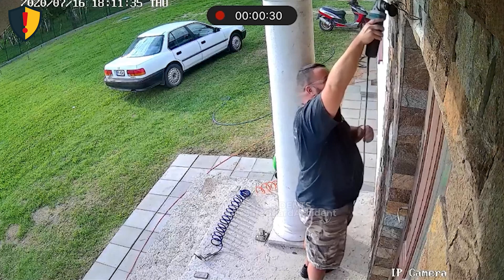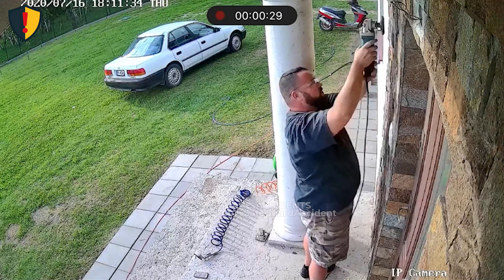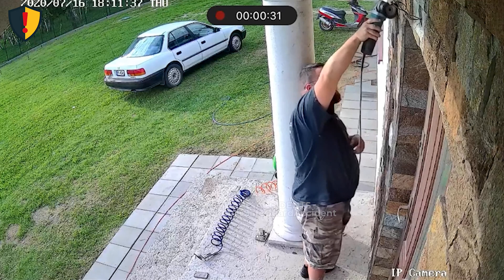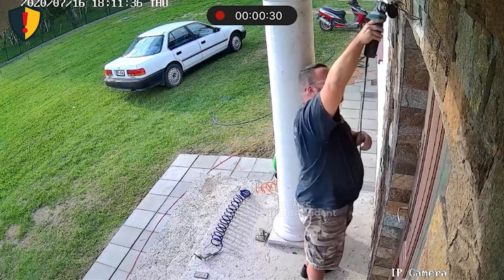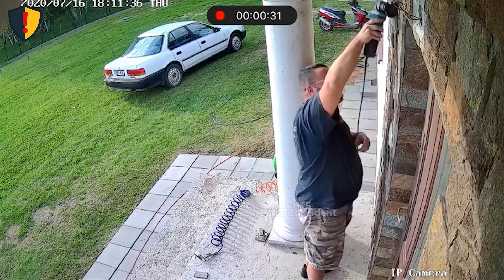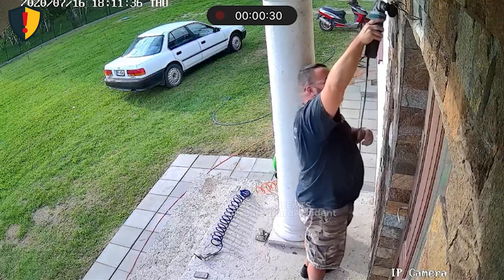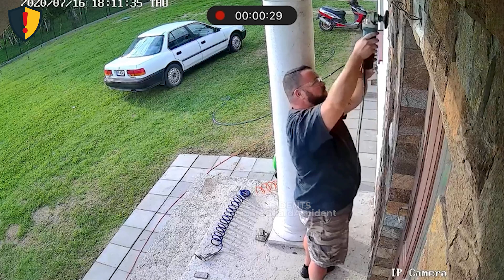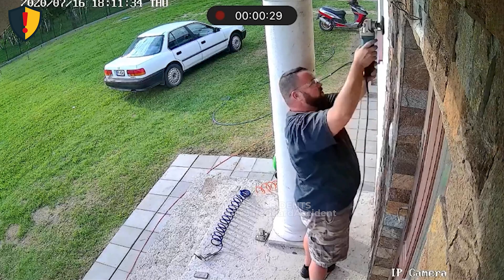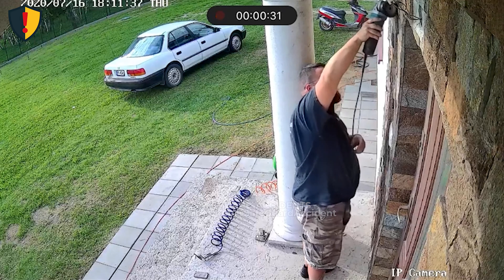On a front porch, a worker lifts an angle grinder overhead for a simple renovation. A narrow concrete porch is crowded with dust, tools, and extension cords. An angle grinder has been cutting into the exterior stone wall near the top of a doorway, shaping a small section above head height. For this overhead cut, the tool is tilted back toward the standing area on the porch, the disc working at an unstable angle where any bind or slip would send its force back through the same narrow space where the operator is positioned.